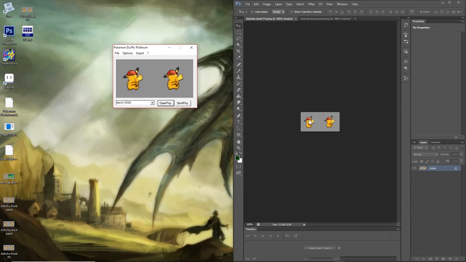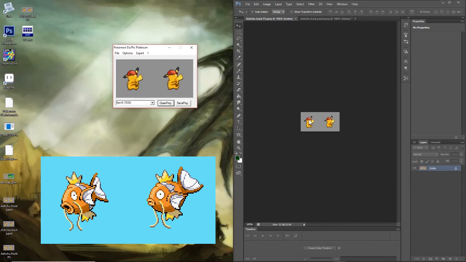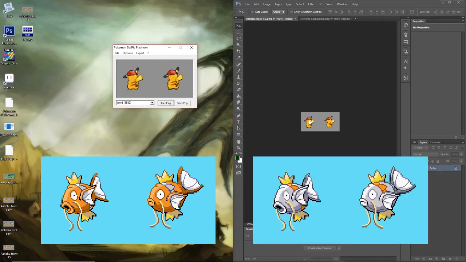Now again, Cool Shallow showed me a cool little thing he did with Magikarp, where this was his male sprite, and this was his female sprite. Now you can see they're using the same colors, just in different areas. So you can use this copy and paste effect to remap it, and it'll still go in just as fine. And that way when you also apply the shiny palette, it'll recolor the same colors, but in the different areas as well. Like this, and like this.